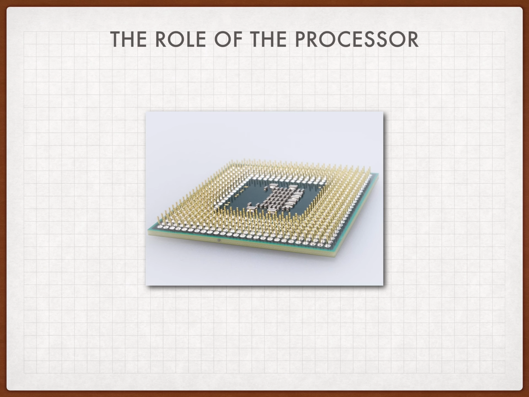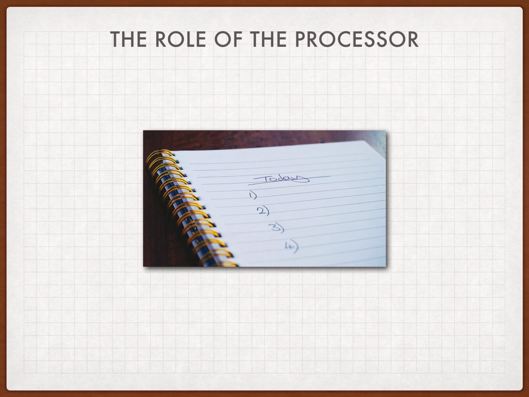A processor is a small chip which connects to the motherboard. Its job is to be given instructions and complete them. It also manages all other hardware in a computer system. We can imagine it as being very similar to a list of jobs to do. On that list, you write down things that you need to do and tick them off as you complete them. The processor is given instructions to complete, it completes them and moves on to the next one using the fetch-decode-execute cycle.